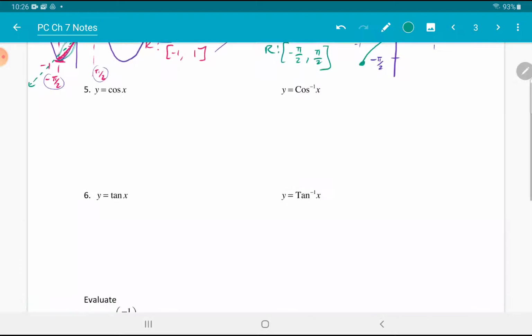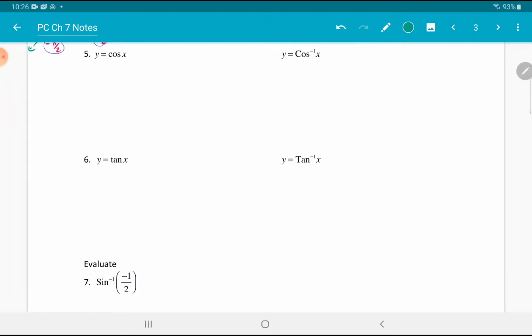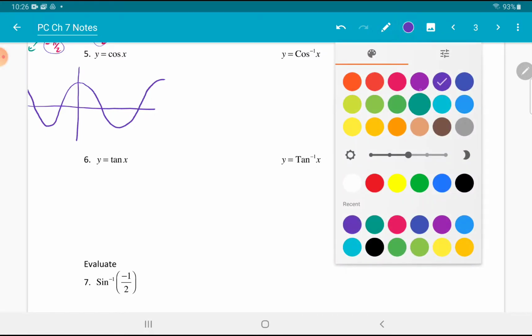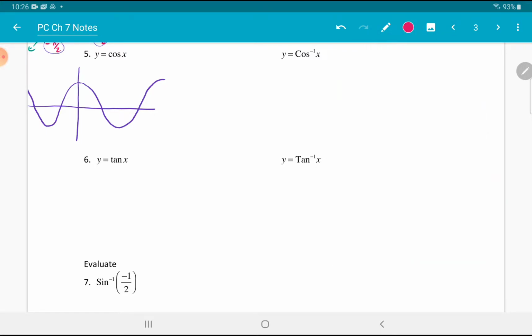Now let's go ahead and apply the same technique to the cosine function. So when it comes to cosine of x, let's draw the original cosine function, which, if you recall, kind of looks like this. And we'll do the same thing on the other side. What we want to do is, remember, we want to pass the horizontal line test. Oh, look, right away we can see that the horizontal line does not pass, because we get 2 intersection points or even 3 intersection points along the same line. So something's not working here.